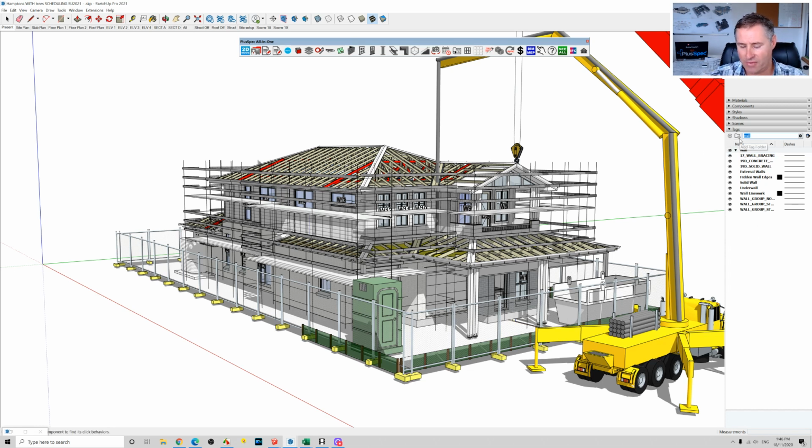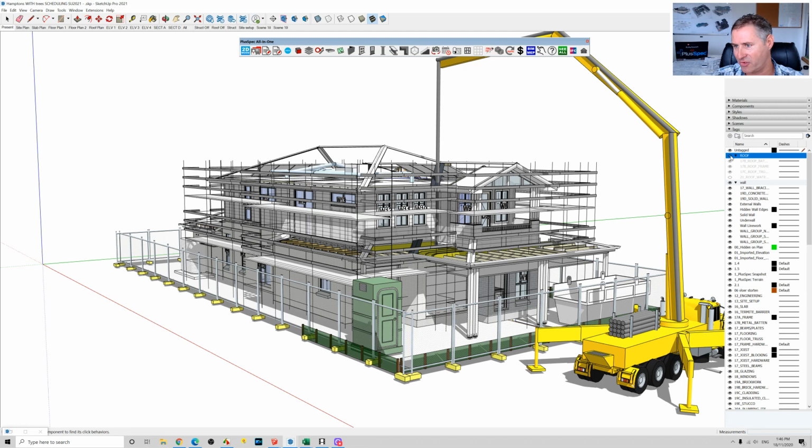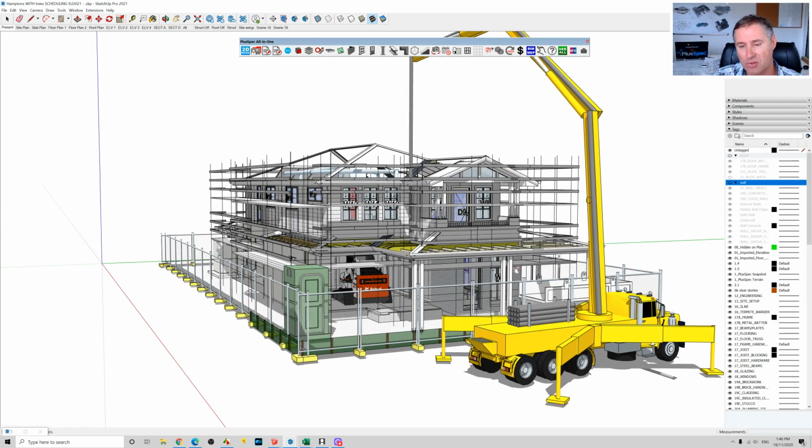I'm going to get rid of our search criteria now, and you'll notice that now I have roof, and if I turn my roof off, everything that I dragged in there before was there, and also if I turn my walls off, everything that was on those layers inside of there. Now obviously there's cladding and other things inside of there, but it is a really quick way to do it, and if you want to stick around, I can quickly show you how to do that from scratch. Search criteria is amazing. I really think it's an excellent improvement that SketchUp was long overdue for. It makes workflow a lot easier.